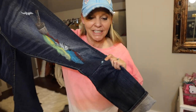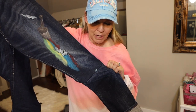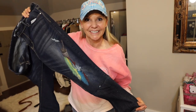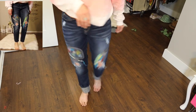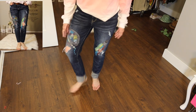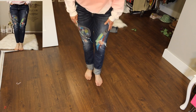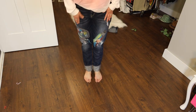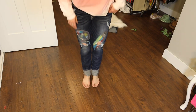So I finished them. You can hardly tell — there is a little bit of a line there, but I'm going to iron that to flatten it out, and it still adds to the character. They're fun, they're funky. Let me try them on and show you how they look. See my full-length pants now! I got my cuff the way I like it — I love having the big cuffs. And if I want to shorten them again I can, since I have that excess fabric in there. I just need to iron my seam a little bit to flatten it out, but I think that looks pretty cool.